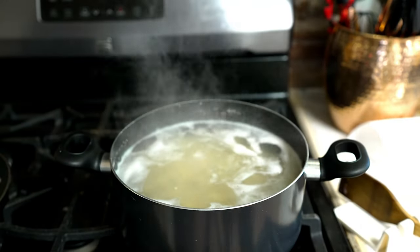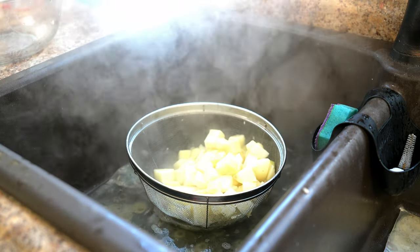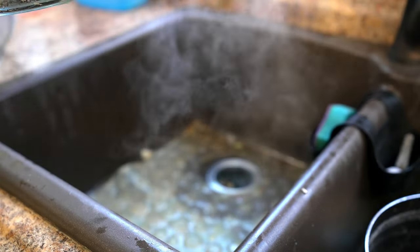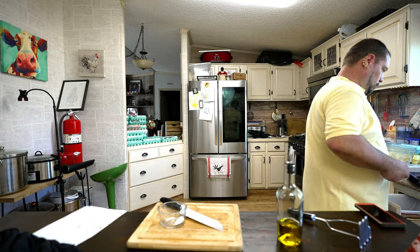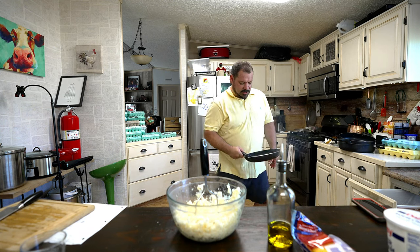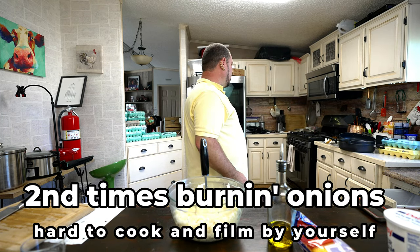Another 3 minutes on that. Not sure if any of that recorded what I just said, but Tosha had got home, so I'm in a rush and frantic to do everything. Hopefully I just don't burn everything like I did. Pretty much burnt the onions a second time. I'm gonna have to do that over. I don't have much time to do all this.